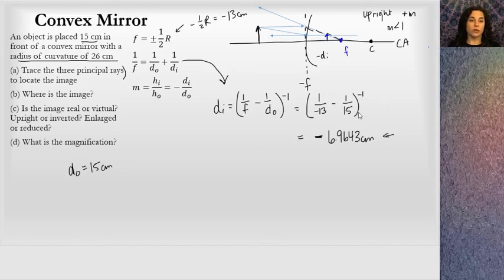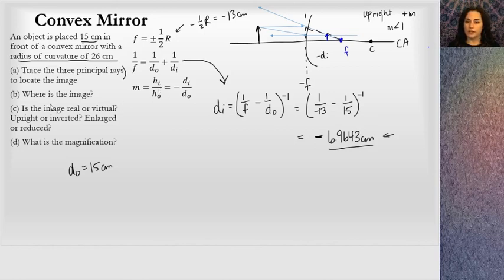Another thing I'm going to note here as I'm plugging in these numbers is that I didn't convert to SI. I did not convert to meters. Everything in my equation is in centimeters. I don't mind that my answer is in centimeters, so I'm just going to leave it in centimeters. There's no reason to convert it in this situation. When we do magnification, you can see that's also true. If I do a ratio, even if I convert it to meters, that ratio is going to cancel. That ratio is going to be true whether I multiply by 100 or not.